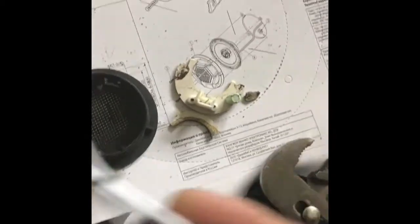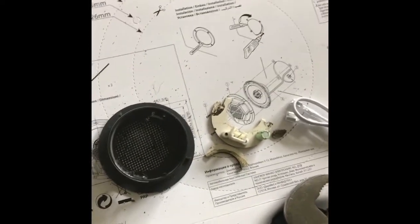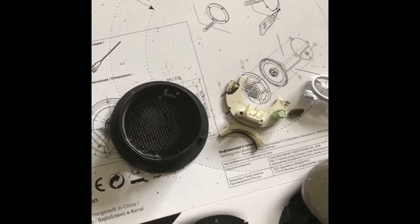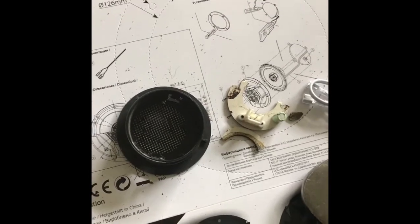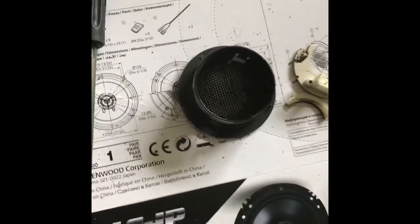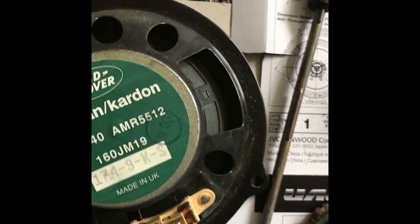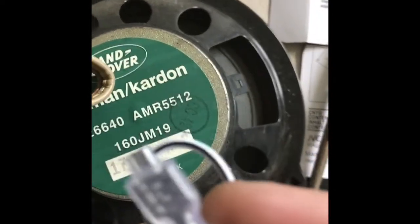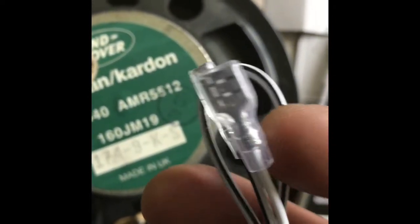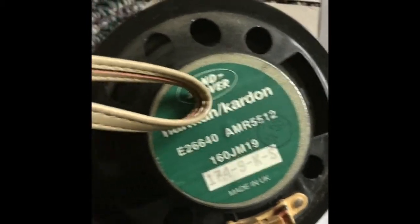These speakers come with wires, and inside the Land Rover door there are two wires joined together — mine is blue and black, and two green and black. If you look at the original Land Rover speaker, it has a connector on the end. What I did is I cut the wire that connects to it and joined green to green and blue to blue together. I think the green one goes to the bigger part of the wire, and the blue one to the smaller part, and I got that to work.